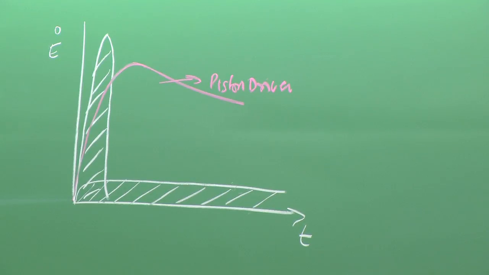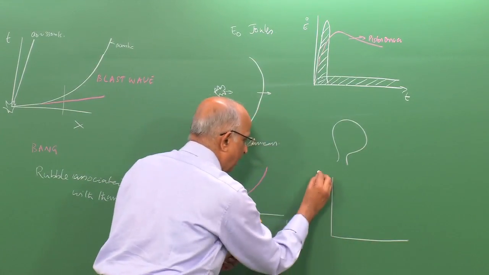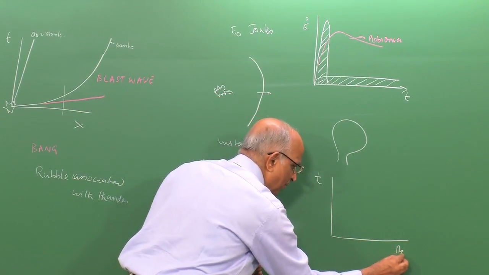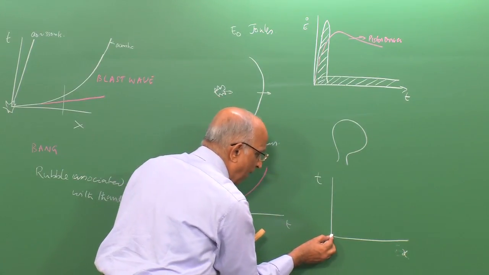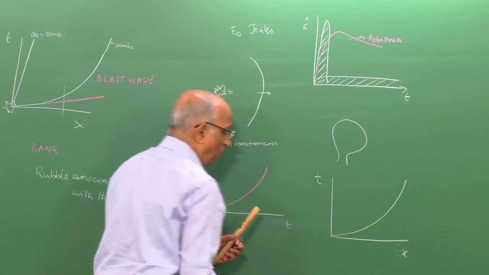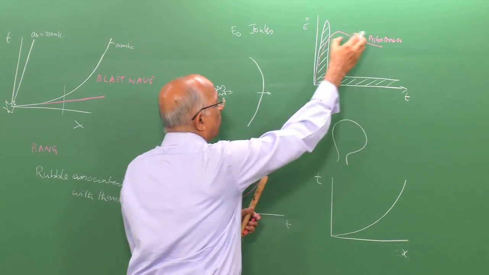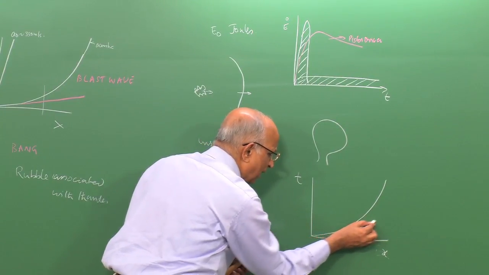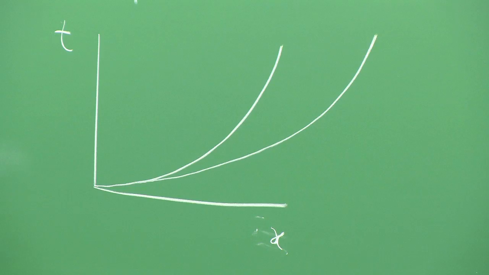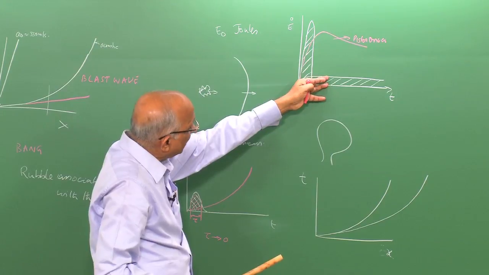In other words, if I were to plot, let us say, on the streak diagram, t versus rs or t versus the distance x, I have in one case the blast wave being formed over here when the energy release is instantaneous. When I keep on providing more and more energy, the blast wave will get affected, and this is the type of blast wave which I get. Therefore, whenever I have a slow release of energy, what is it? I get a sound wave.